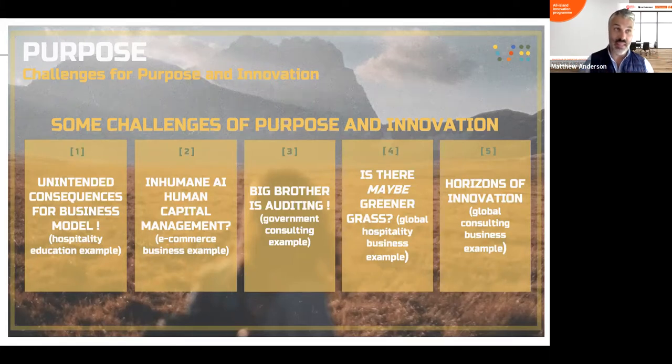Now, the interesting thing is that that's fundamentally about purpose in my mind, because I don't know any business where the purpose of the business is quickly altered by a grassroots idea. Now, you might say, Matthew, there's loads, and I'd love you to share at the end in the Q&A. But I mainly know of purpose being top down. That's going to sound horrendous, but I feel it's correct. There's various books and articles I can refer to here. But I really think that clarifying what we should be standing for as a business in regards to top line is something that has to be grasped by the senior leaders in an organization.